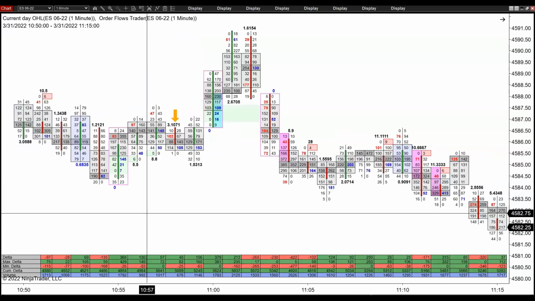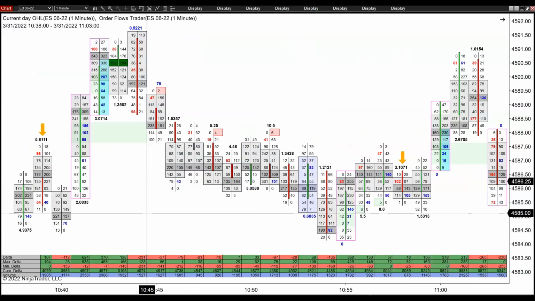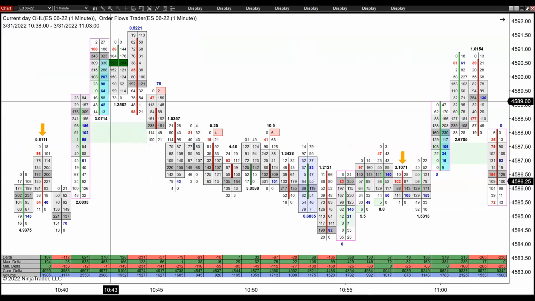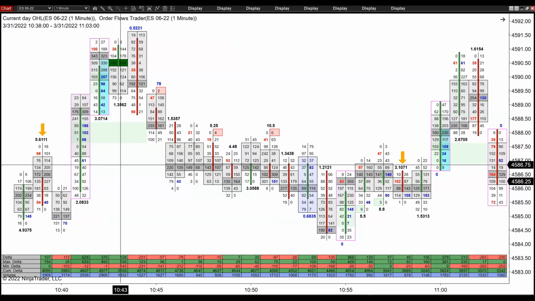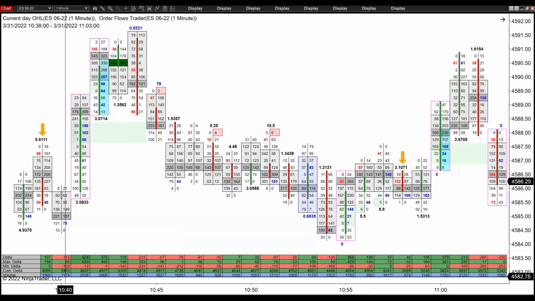So what you want to look for is when price starts to move away from the value, okay? And not just value, the value area itself, right? Because obviously, a bar is going to open and close, and it's going to have the value area. The next bar is going to open. But what you want to be looking for is when the market starts to trend, okay? And there are easy ways to see that in the order flow.